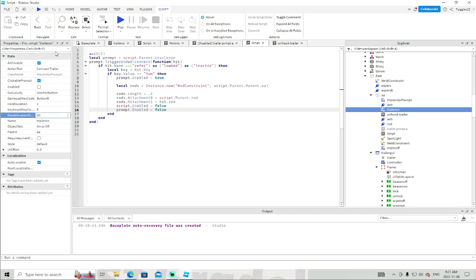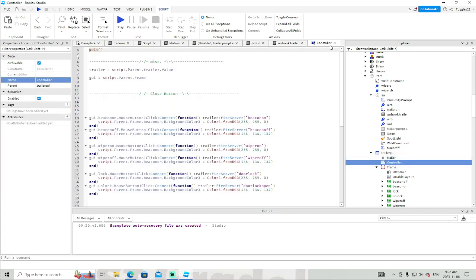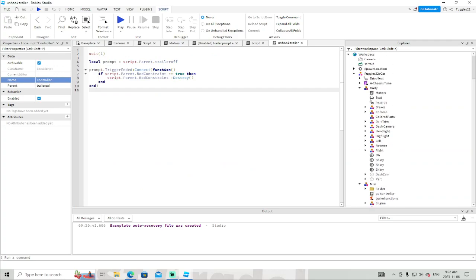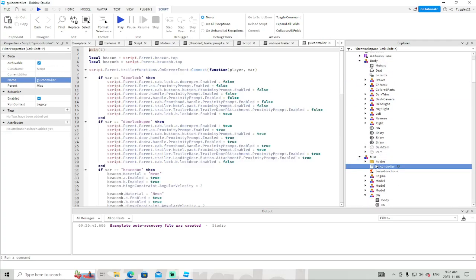Let's turn that to 20 maybe. Bringing up this one here. Oh, I'll have to go in the, not the controller. Let's disable that here. It's confusing.